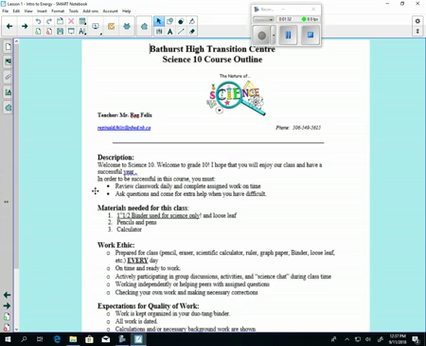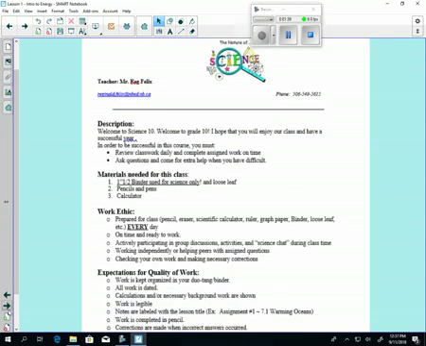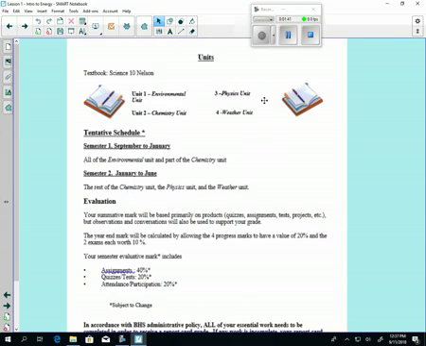In science, all of your preamble to the course is the same as we had for math, so I'm not going to go through that. I just want to look at the general topics. In science, there's an environmental unit, an introduction to environmental studies. We spend a lot of time on that, and I'll touch on it throughout the year. It's a full year course for science, both semesters in grade 10. So you're going to have a bit of chemistry, physics, and maybe part of the weather unit.